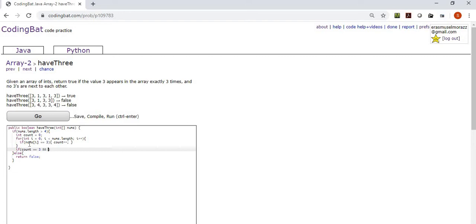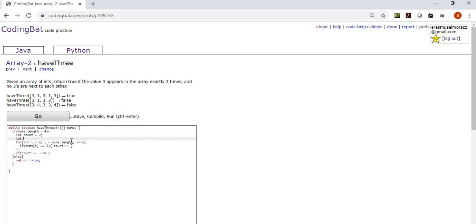There is no index of method for arrays in Java. So I had forgotten that until I started to type it.